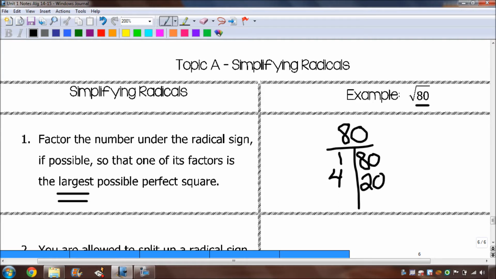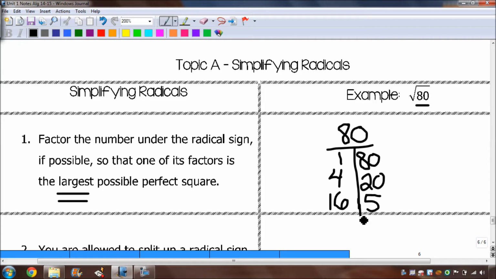Now the next perfect square is 9. And again, for example, 5 is a factor of 80, but I'm not going to put it in my chart quite yet because it's not a perfect square, okay? So the next perfect square is 9, but I'm not going to include it because 9 is not a factor of 80. So the next perfect square after 9, which is 3 squared, is 16 because that's 4 squared. And 16 is a factor of 80 because 80 divided by 16 is 5, okay?